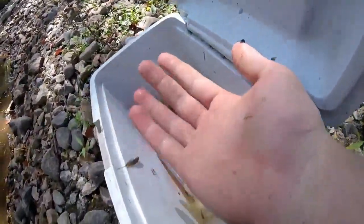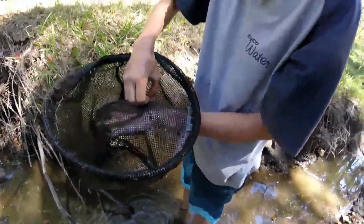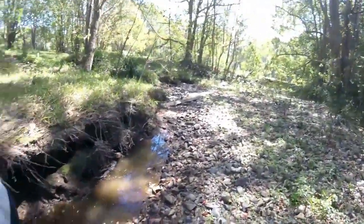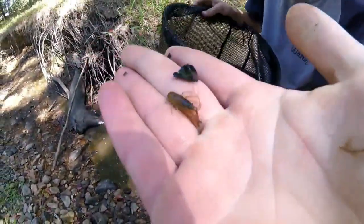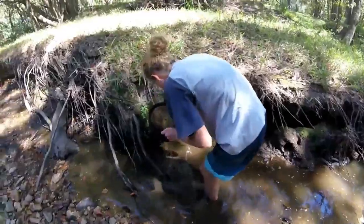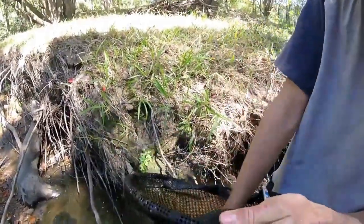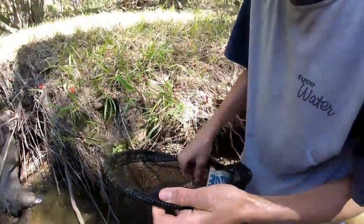That is a male swordtail — it's like a crimson spot swordtail or something. And that's the female one. So we're just walking up this creek while Harry's netting. Oh, little crayfish! Doing a bit of netting, getting some food for his fish. And if he has a few left over I might take some. We got again — crimson spot rainbow fish or something. So that's what we got so far: a few feeders, few rainbow fish, and a few shrimp.